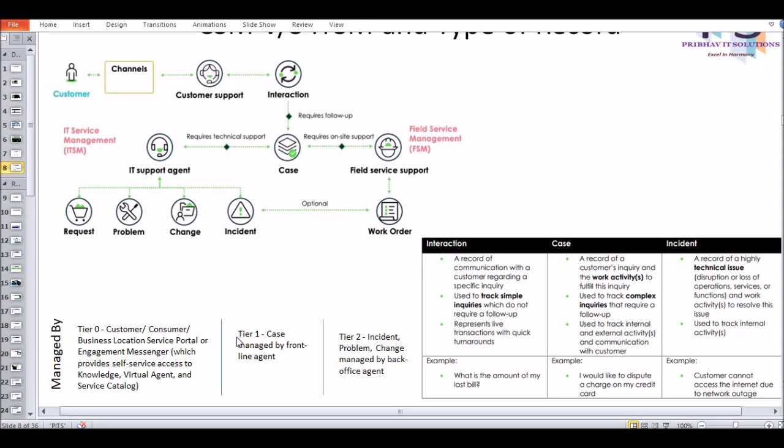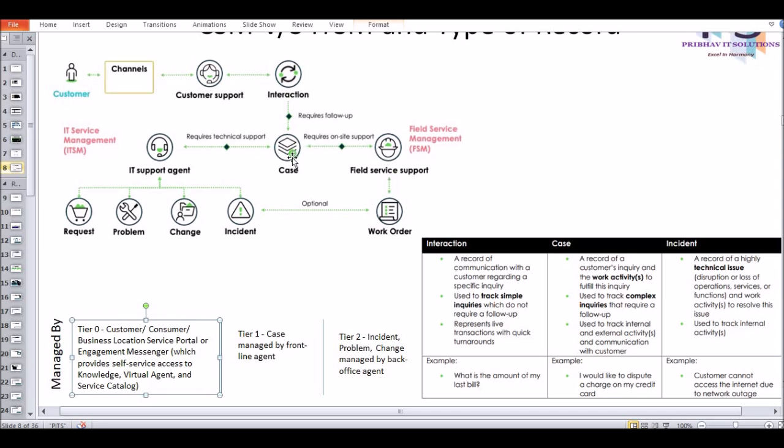Okay, so here it is also divided into multiple tiers. When we say tier 0, the customer raises a complaint, and that could be from self-service, from the virtual agent, or from the knowledge base. So if the customer, consumer, business location, or engagement manager raises a complaint through any of these ways and it is fixed by themselves, that is called tier 0.